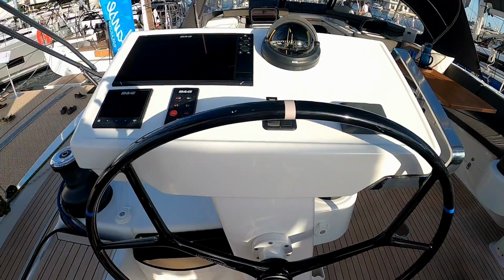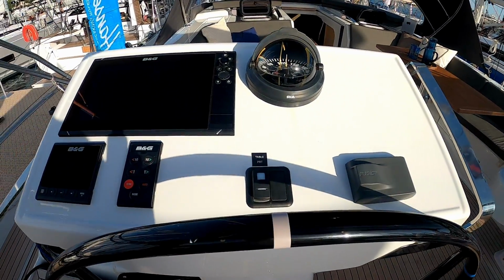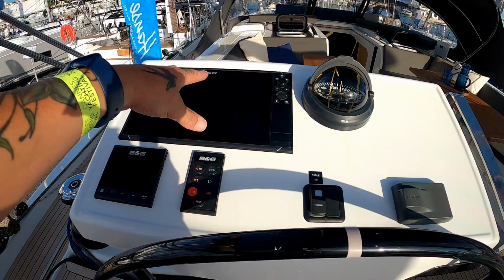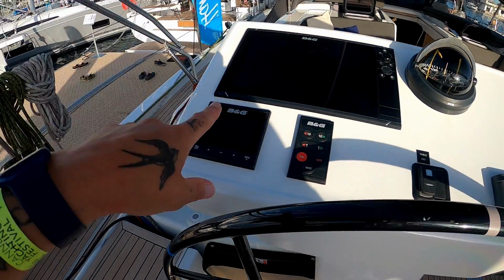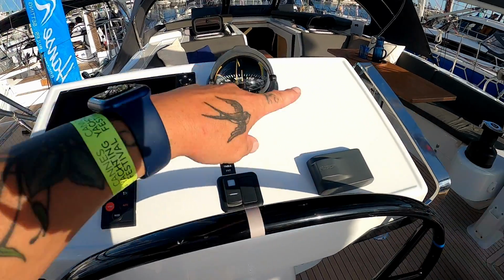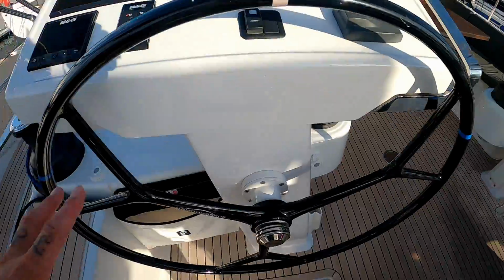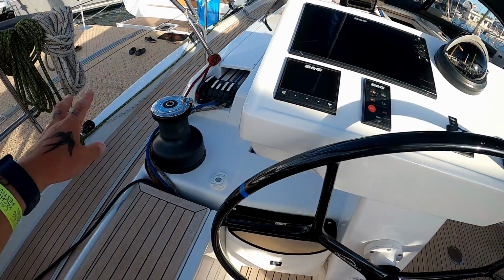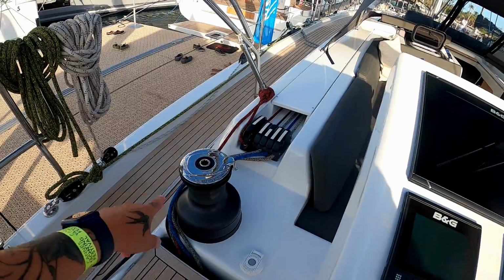You guys will know that I love pedestals. I think they're absolutely brilliant. Just to show you here on the left, you've got 12-inch B&G electronics chart plotter, repeaters, autopilot, fusion stereo, compass. There's your carbon wheels. Typical of Hanse, everything's brought back.